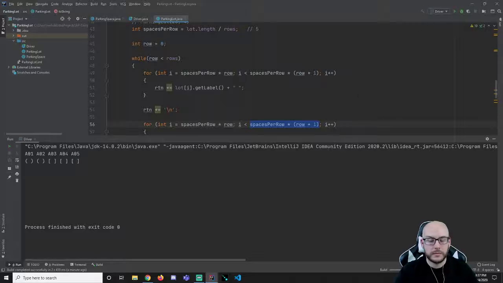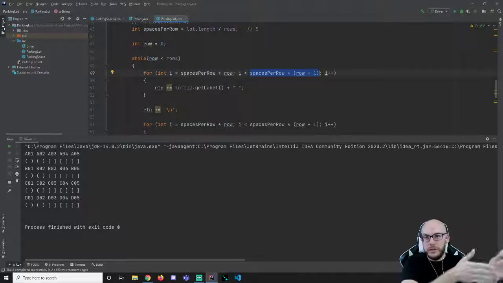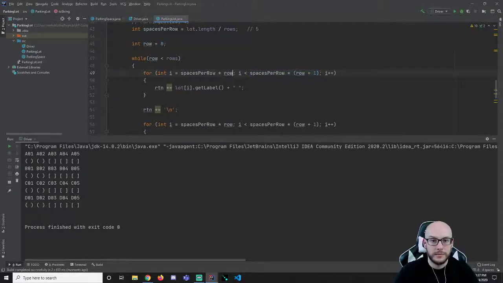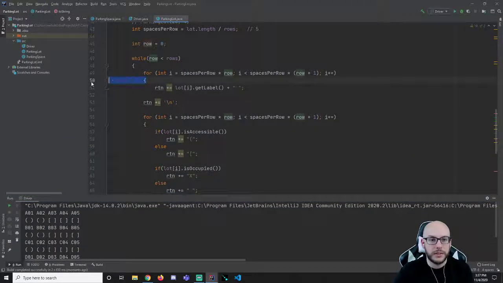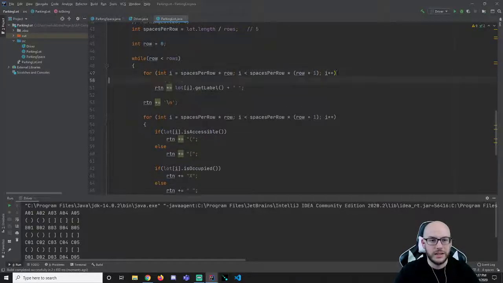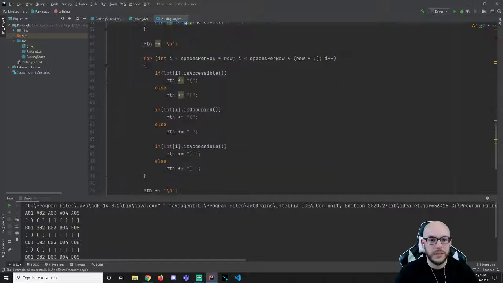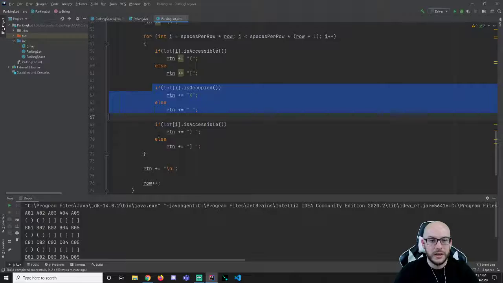Let's try this. And there you have it. I'm going to try a couple of different values, but the key here is to take our start and stop point and kind of just shift them along, scaling them with our row. Of note, these braces, they are optional. I think it starts to look a little bit messy whenever you take them off. I actually really like them here, even though there's only one statement. They're not optional in this one because there's ultimately 3 if statements and you need all 3.